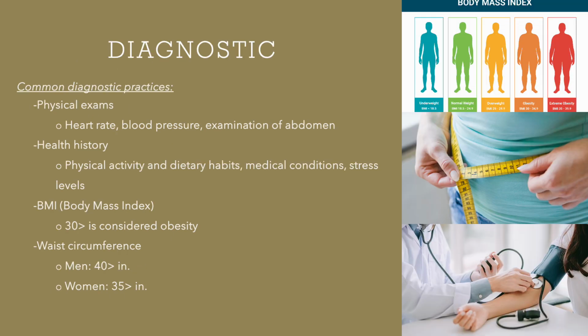Common diagnostic practices include physical exams, which is a basic checkup with your physician. They closely look at heart rate, blood pressure, and have an examination of your abdomen to diagnose obesity. Another common thing to be looked at is your health history, which includes your physical activity and dietary habits, medical conditions, and your stress levels.